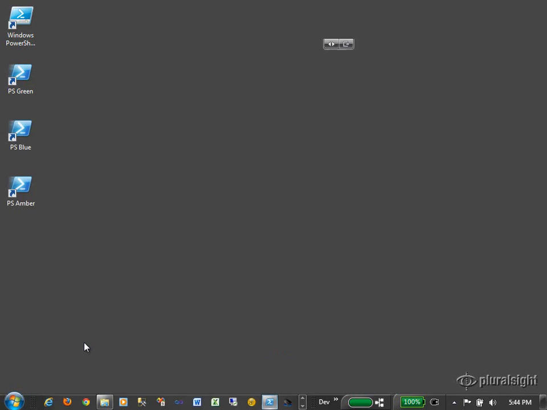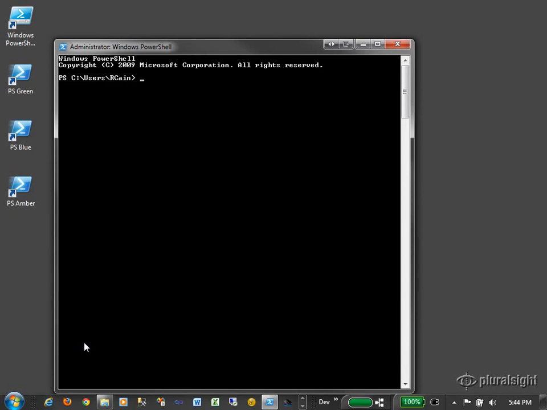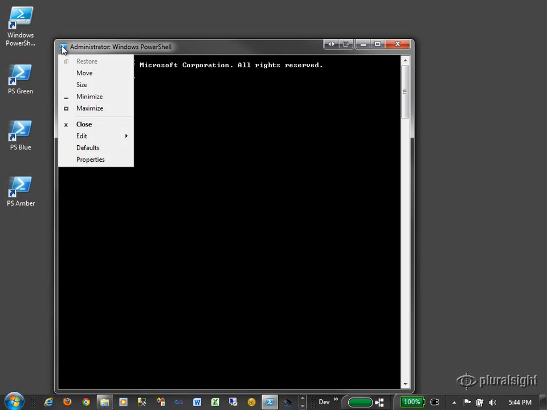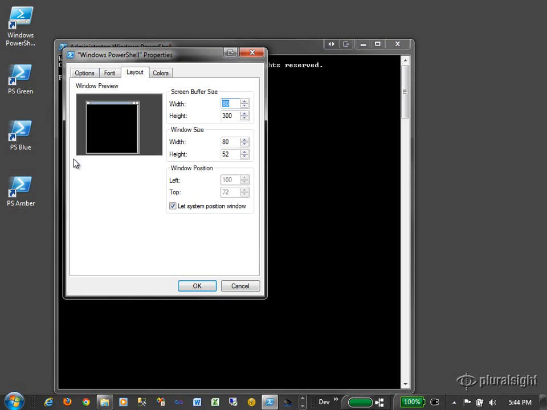So we'll just click on the Windows PowerShell, and it opens us up a window that's somewhat reminiscent of the command window you just saw. However, it's got a lot more power and flexibility. Before I start showing you that, though, there's some customizations that you're going to want to do to make PowerShell easier to work with. If I come up here to the menu and I go to Properties, there's a few things I'm going to want to tweak. First of all, I probably want my screen buffer to be a little bit wider than 80 characters. I typically set mine to 120.